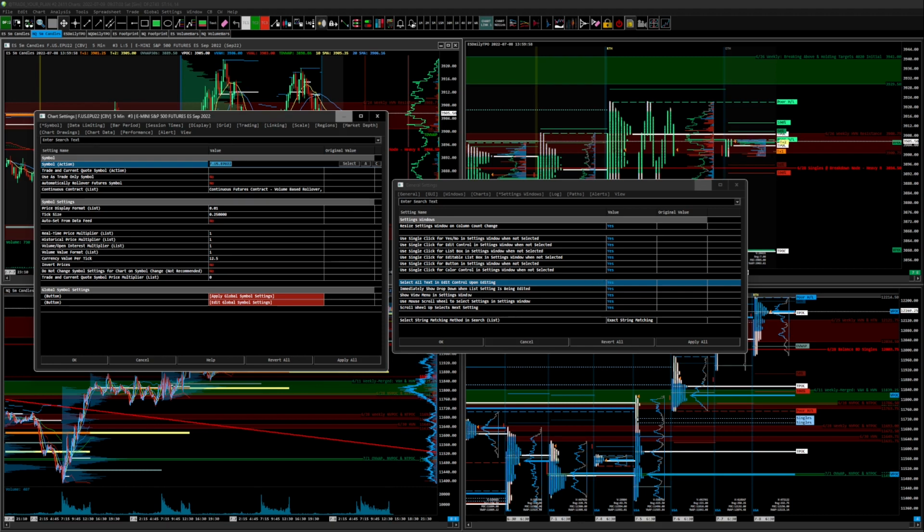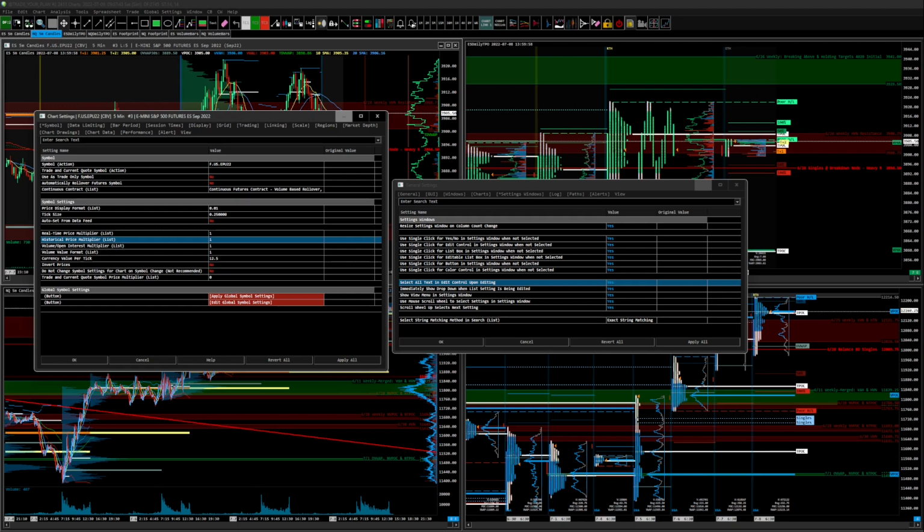So anyway, setting all of this, like use mouse scroll wheel to select settings in settings window. If you have this on, essentially, if you select one of these, you can move up and through the settings windows just by using your mouse scroll. And then there's scroll wheel up selects next setting. If you set this to yes, when you move your scroll wheel up, the selection moves up. Otherwise, this is going to be inverted. So anyway, this stuff is useful.